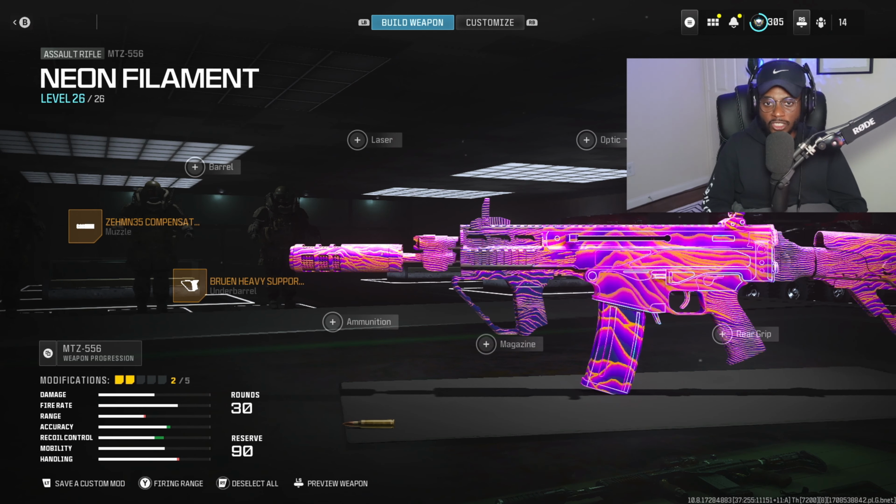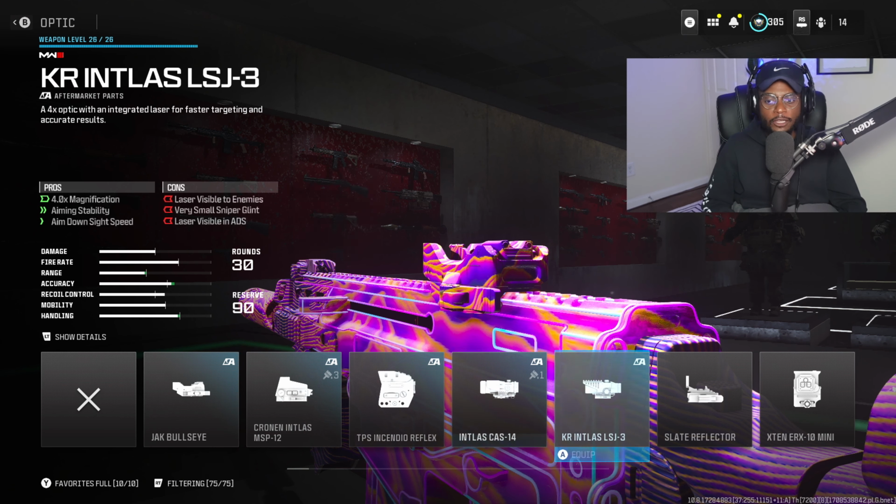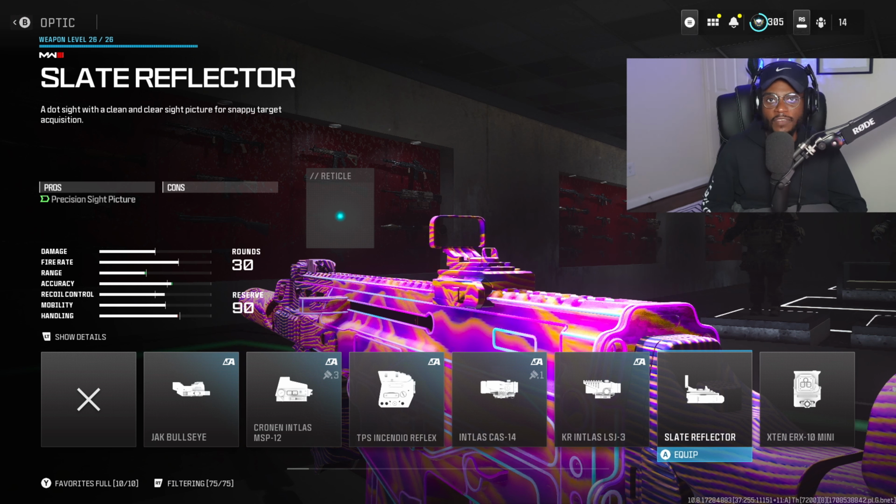Now, what we're going to be doing with the setup is running an optic here. The MTZ's iron sights are okay, but on a lot of the precision rifles, I do enjoy the Slate Reflector. I know for a fact a lot of you guys prefer having an optic, which makes things a hell of a lot easier to take people out at those medium to longer ranges. So definitely have the Slate Reflector equipped on your MTZ 556 setup if you're trying to go full auto across the map and just dominate.